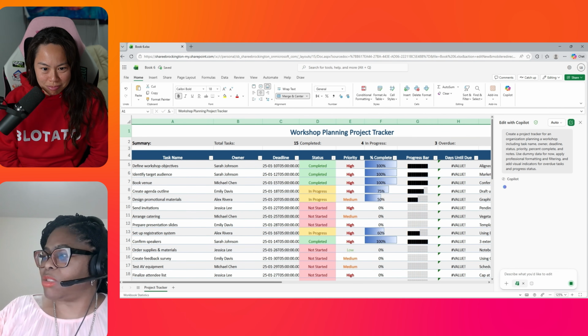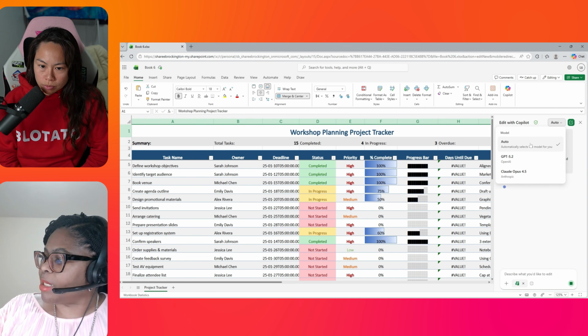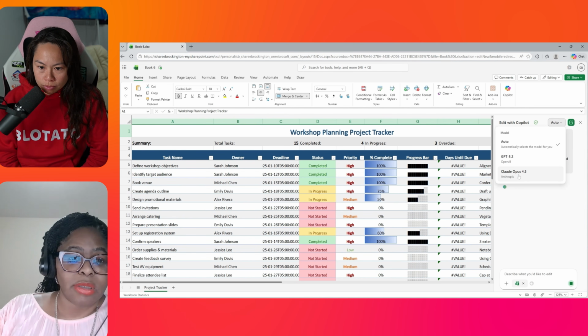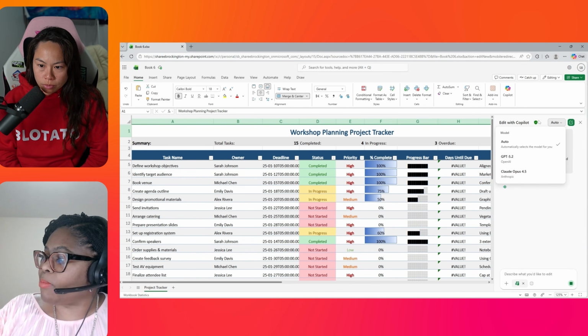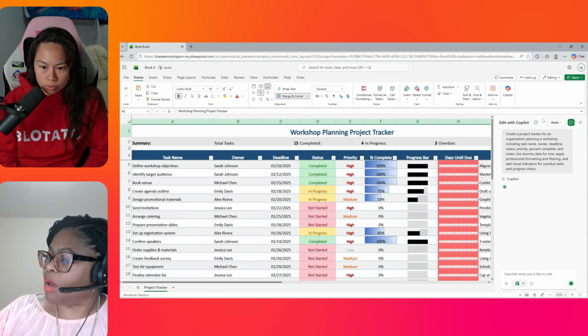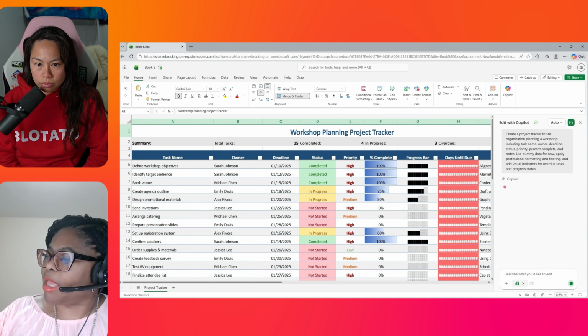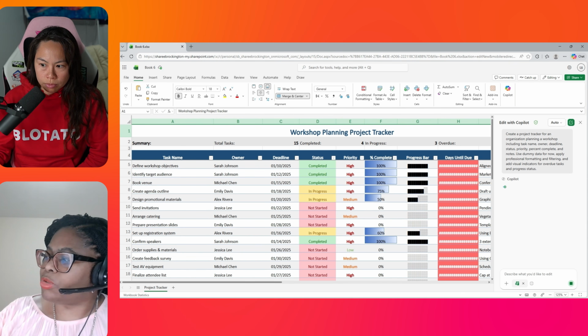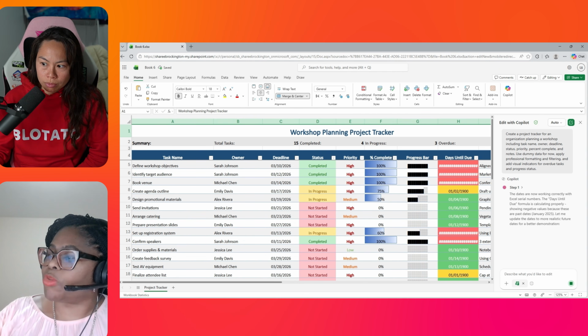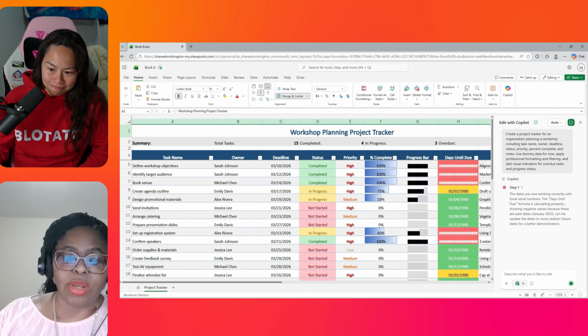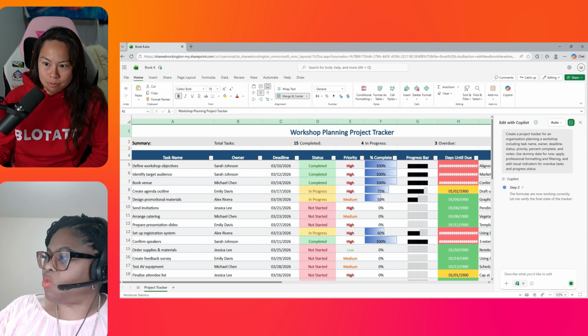So now it's getting to the point where you can really use whatever type of model you want. If you look at that auto drop down, Copilot is now letting you decide what model you want. You could use GPT 5.2, but it also lets you use Claude if you want. So it's giving people more and more models, and they said more models will be coming in time. So they're steering away from being so concerned with what model you're using. They're kind of like, you can use whatever model you want. That's what they're getting to. But they want you to know where the place to go is if you want to keep your data secure and use the files that you already have in Excel, OneDrive, SharePoint, Teams, wherever your files live.